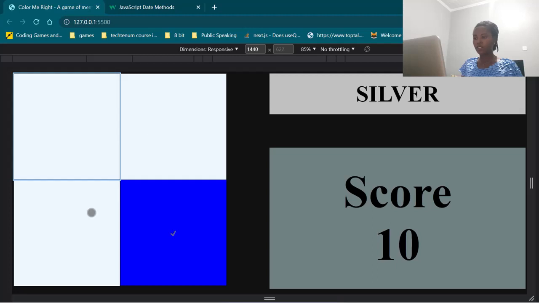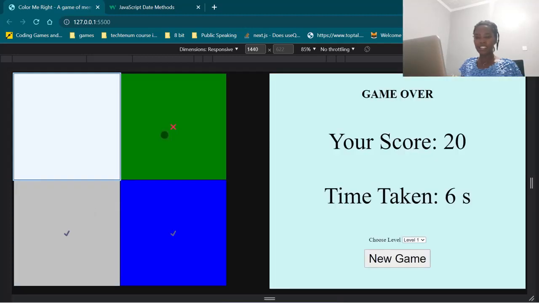Cream, green, silver, cream. 6 seconds. Okay, so that is it. I think we're done. I'll just leave it at that. We just have those minor changes in features. We have the time added and we have the new game screen.